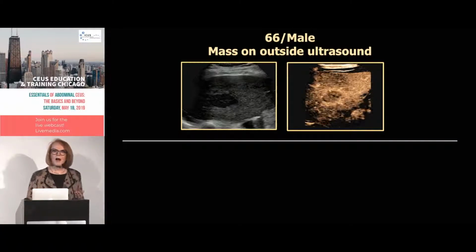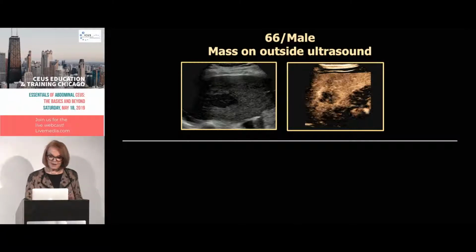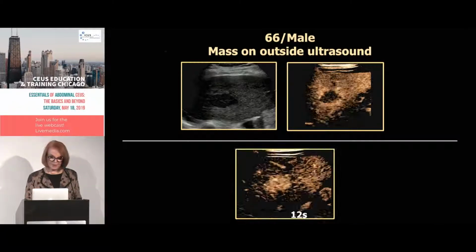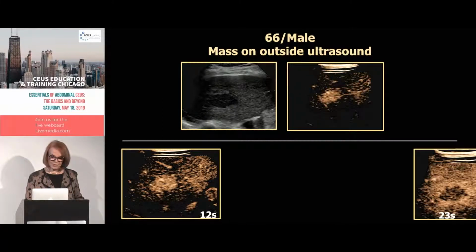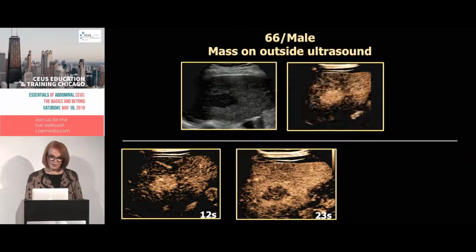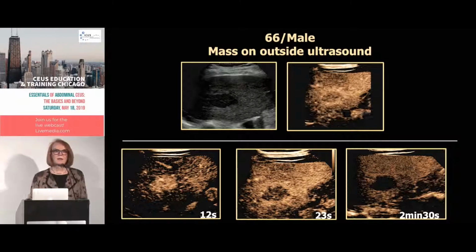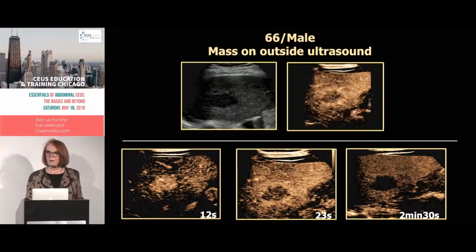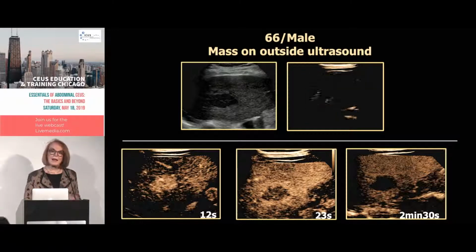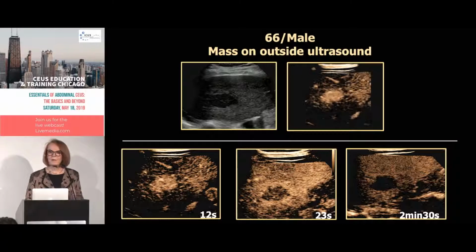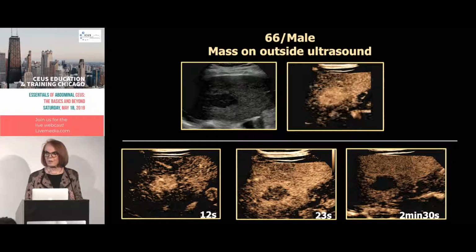And before your eyes, it's already starting to go black. And then right before our eyes, in that same clip, it really is black. So at 12 seconds, hyper-enhanced, at 23 seconds, weak washout, but at 2 minutes 30 seconds, marked washout. So what do we say? Definitely malignant. Very, very suggestive that it's non-hepatocellular, and they should do a biopsy. So the biopsy's done, and so this is not a risk patient, but this is cholangiocarcinoma.